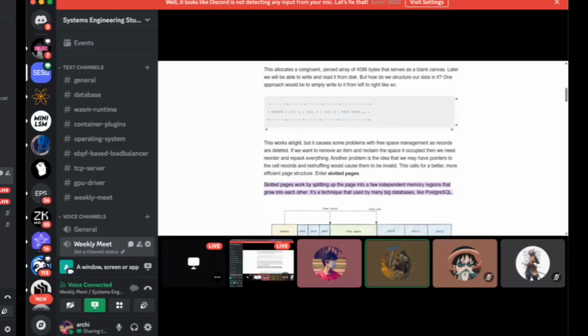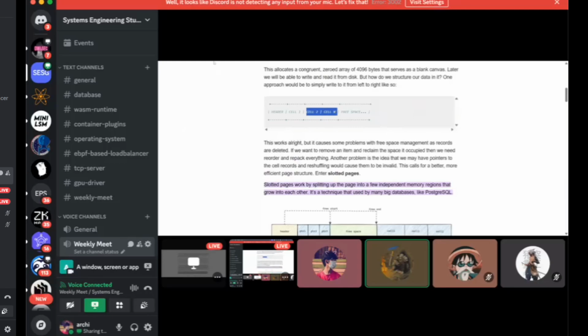The issue with that is, let's say I want to insert something in between. If I want to insert a key value pair in between, then all the elements after that have to be rewritten, right? For example, if you can see here, let's say I want to insert something between cell 1 and cell 2, then everything from cell 2 till cell n has to be rewritten.